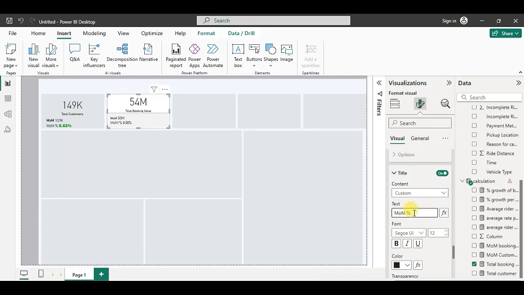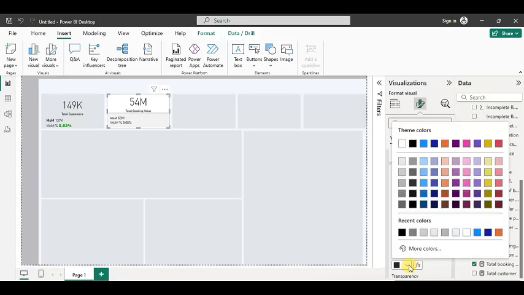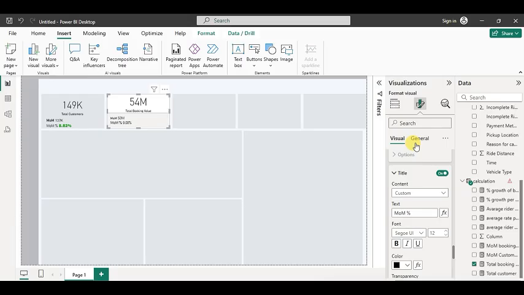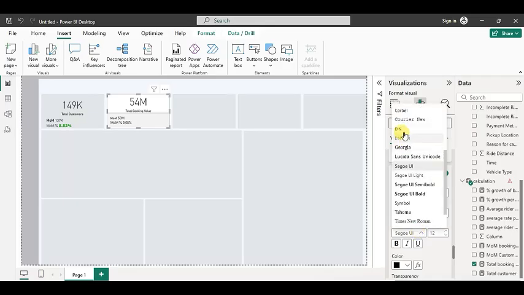Come here again, choose a black color, make sure it is observable. Come here in general and change to D.